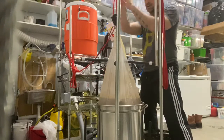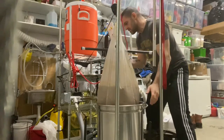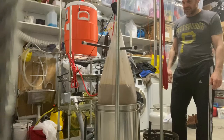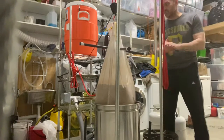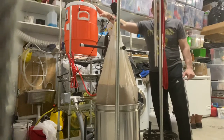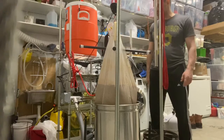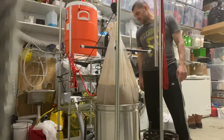And I have this here, my sparge arm. I will use that to put the hot water over it, just like that. We let it drain for a while, then I'll run this over. I'm thinking about maybe draining the worts, or the sugar water for you non-brewers, into a bucket, and then maybe recirculating the sparge water just to rinse the grain and try to get a little bit higher efficiency, but we will see.